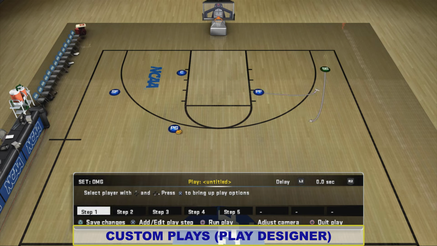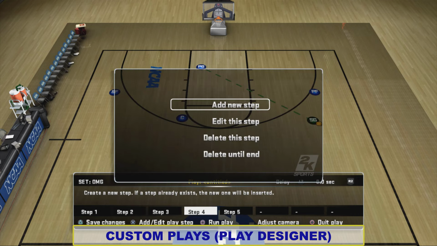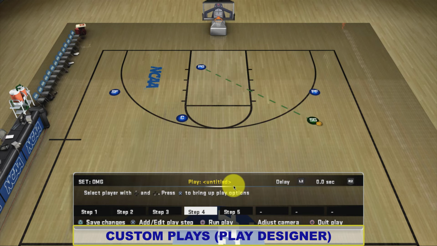You select the players that you want to move with the up and down arrow after you made your set, and then you move through the steps like I'm doing right now. I'm moving through the steps with the L1 R1 button, right? And then if I want to edit any of the steps, I just go to it, I press X, and it tells you right here add or edit. If I want to back out of that, press circle.